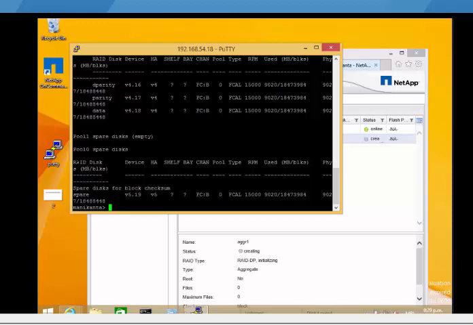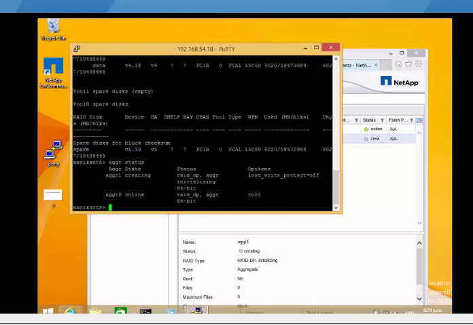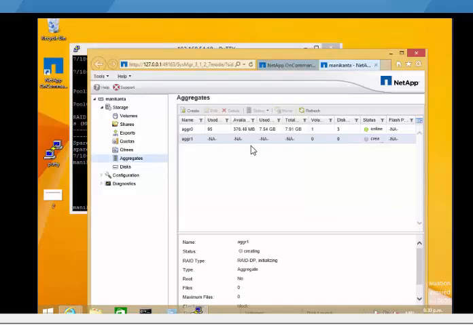You can see aggr status. Yes, we got aggr0 online and AGGR1 is created. It is initializing, and it's changing to 64-bit. You can wait a few minutes for AGGR1 to come online.